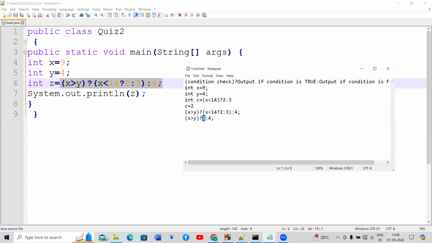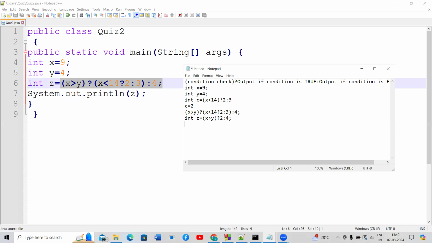So if I'm storing this value in the variable called set, then if X is greater than Y, 2 will be stored, otherwise 4. Here in this case, 9 is greater than 4.